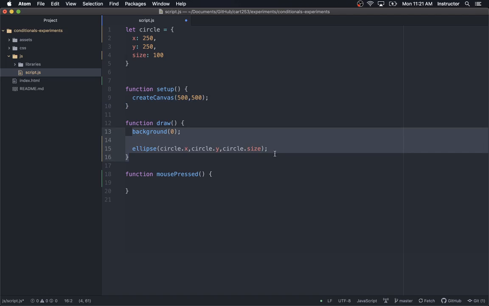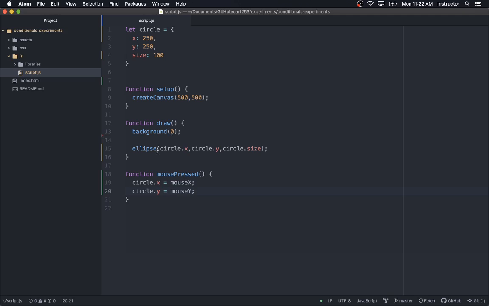And we know that the stuff inside draw, which redraws the background and draws our ellipse, will be called over and over again every frame. The stuff that we do in mousePressed is called exactly once whenever the mouse button gets pressed down, at that exact moment. So if, for example, we wanted to move our ellipse or circle to the location of the mouse when it gets clicked down, I could do the same thing that I was doing before in here, right? So I could set circleX to mouseX, and I could set circleY to mouseY.